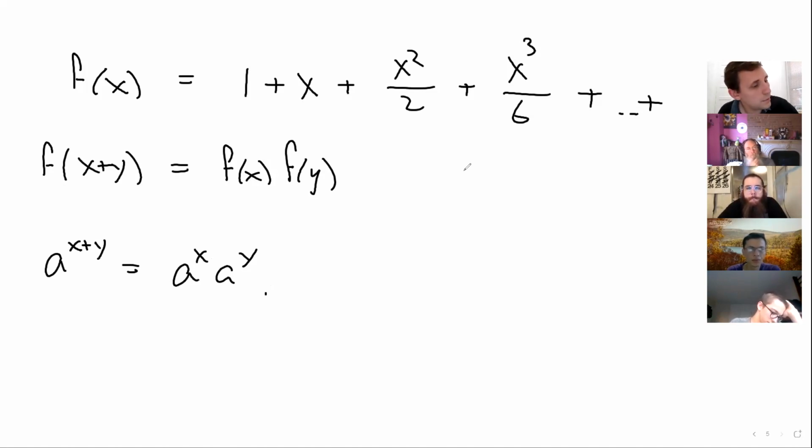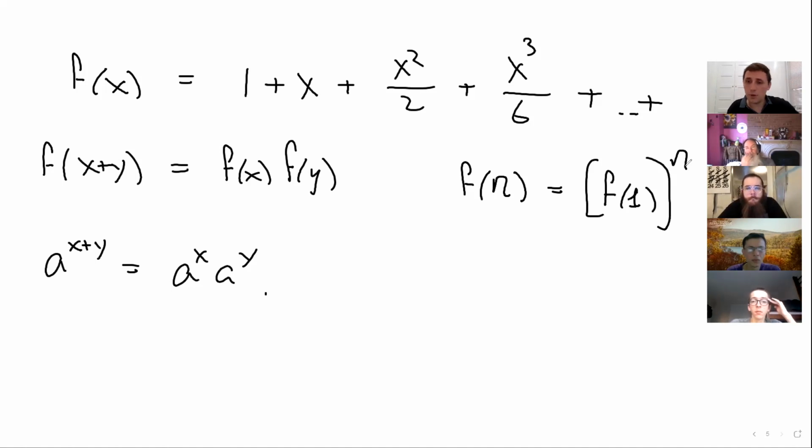And for instance, you would find, because of that, that f of n is equal to f of 1 to the power of n. So it has exponential properties. Okay. So you can play around with it, and you see that this infinite polynomial behaves like what you imagined an exponential function should do. And if you're interested, I can show you how it works, but of course later after class.